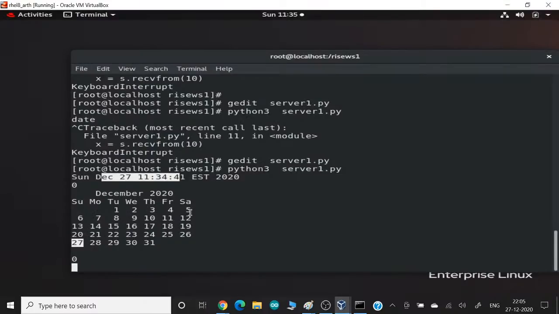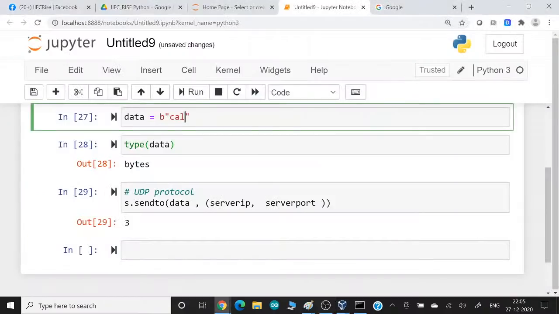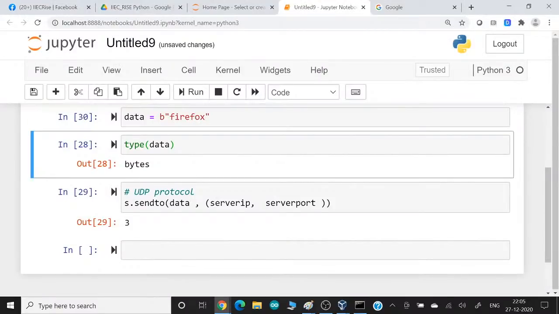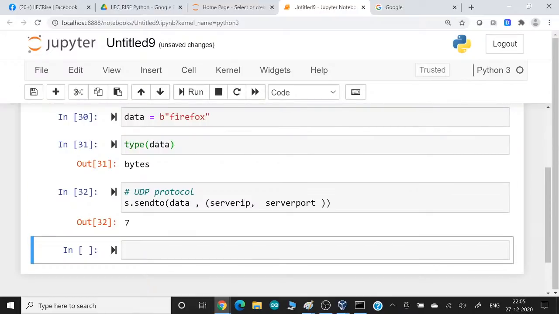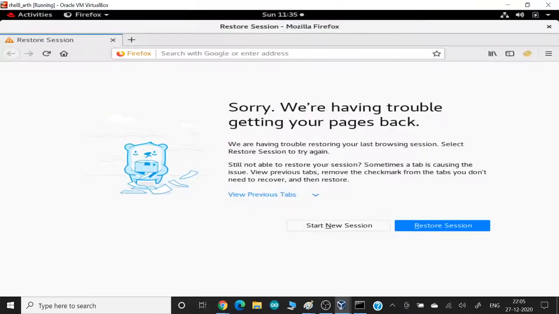Okay, and let me show you one more interesting demonstration here. If I send a string called Firefox, okay, I am sending a string called Firefox. When this string is received by the receiver program, here it's called a remote server program or remote command execution server, something like SSH or Telnet, okay, they receive Firefox and they run Firefox as a command, and when they run Firefox as a command, what you will see is Firefox launches.